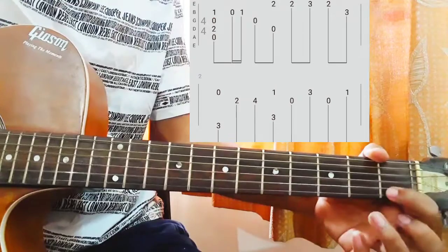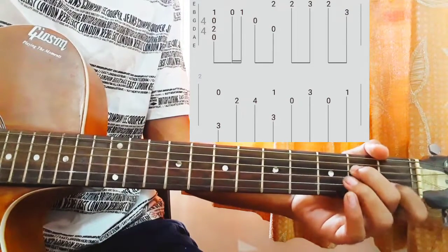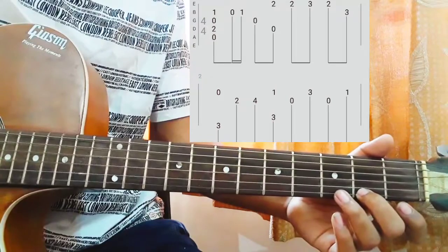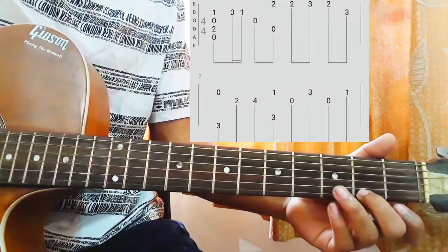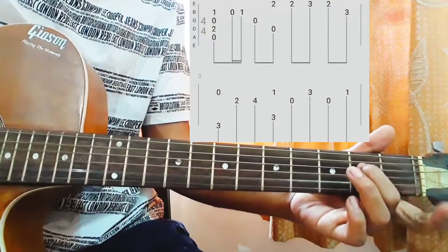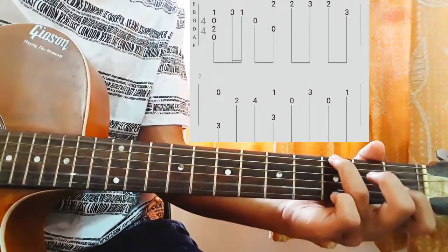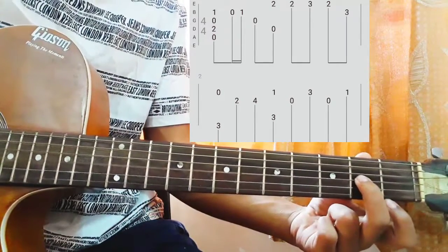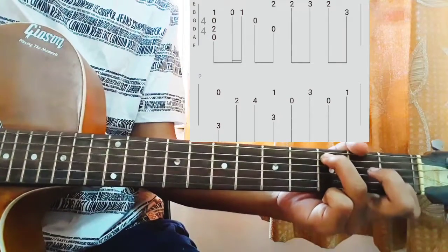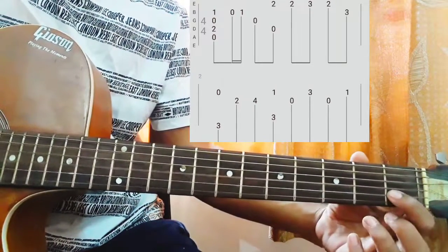Then you do a hammer-on from open to the first fret on the B string, then the G string open. Then we play the D string open and the second fret on the high E string. Then you play 2, 3: 2 on the high E string, then 3 on the B string, then the open B string with the 3rd fret on the top string. Then we have the 2nd fret on the G string and the 4th fret on the G string, then the 3rd fret on the E string and the 1st fret on the B string, played together. Then open G string, then the 3rd fret on the B string, then open G string, then the 1st fret on the B string, and that's it.